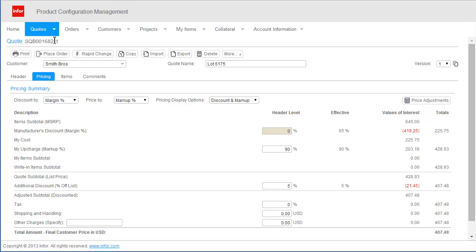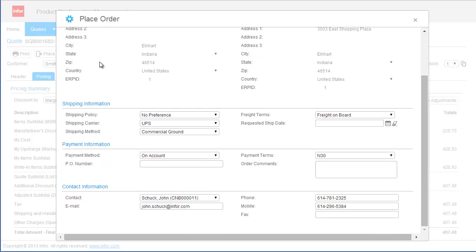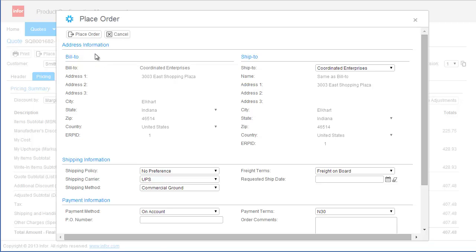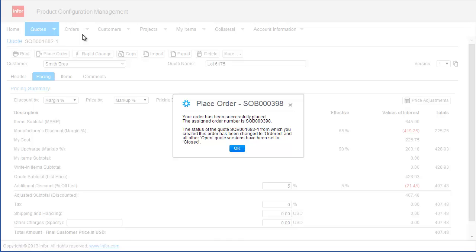After the proposal is accepted by my customer, I will place the order to the manufacturer. This seamlessly transmits the order to the manufacturer's enterprise resource planning system, complete with order terms and manufacturing information, including a complete and accurate bill of materials, routing instructions, shop floor notes, and product drawings.